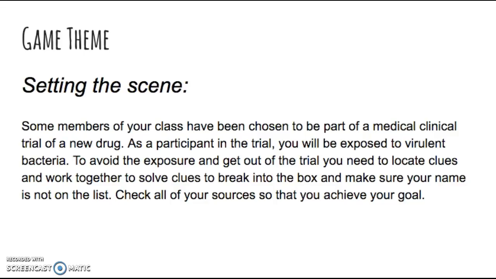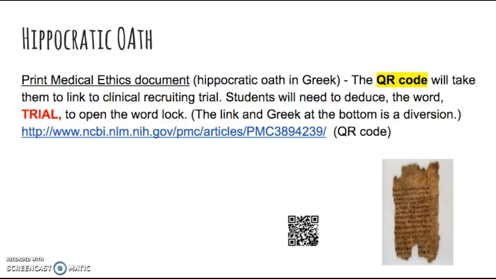The way that we set up the game is we told the students that they had been chosen to be part of a medical clinical trial for a new drug, and in order to get out of having to go through this trial, they're going to need to solve the clues and break into the box to get their name off the list. Some of the clues can be solved in various different orders. They do not have to be in any specific order.